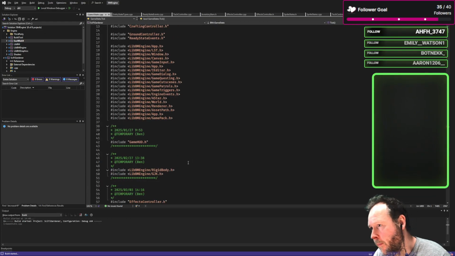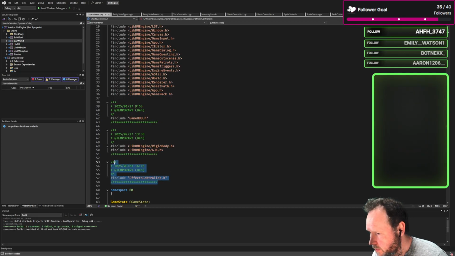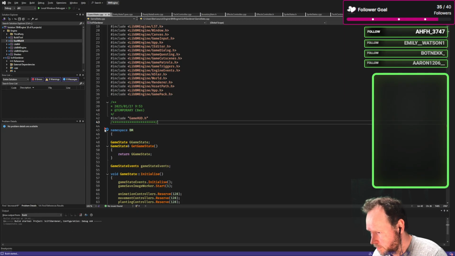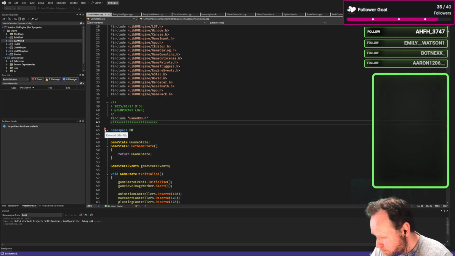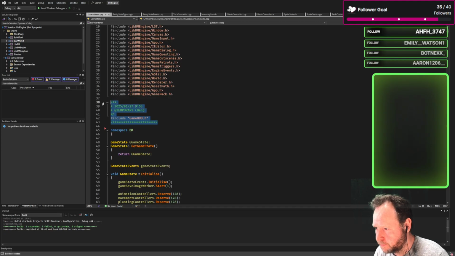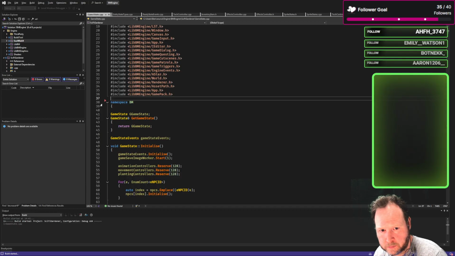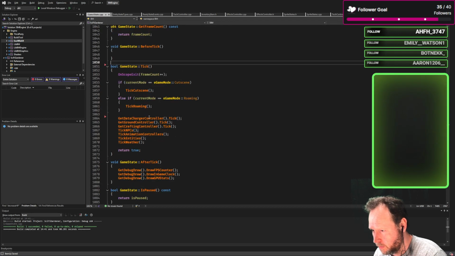So now the player can walk up and destroy a rock. So let's see if I can get rid of some of these temporary ones. Awesome, right, that's great.